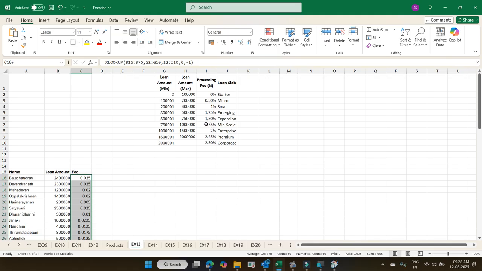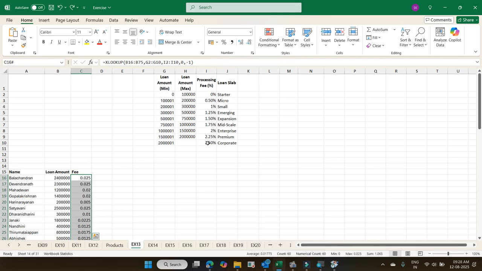Let us check that. Control Shift 5. You can see it's rounding like this. I don't want the rounding. I want 1.50 to be exactly 1.50. So I'll undo that. So how can I change the format with 2 decimal points? Percentage with 2 decimals.